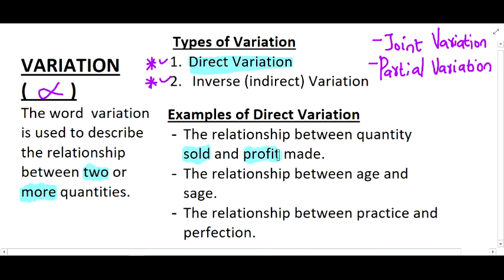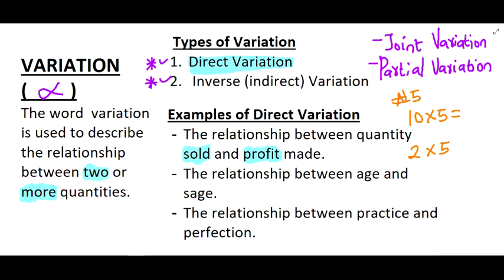So if I'm selling, let's say, pencil for an example, and I make 5 naira for selling each pencil. If I sell 10 pencils, it means 10 times 5, right? And if I sell 2 pencils, it means 2 times 5, which is the profit I'm making. So you actually know that this is the profit I make for selling each pencil, and then this is the number I sold. I sold 10 here and I sold 2.